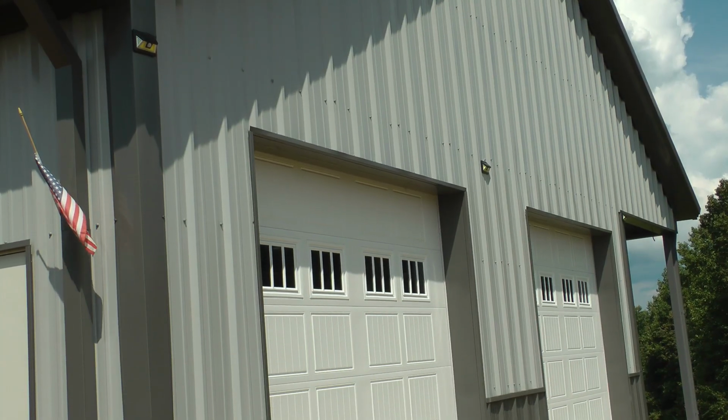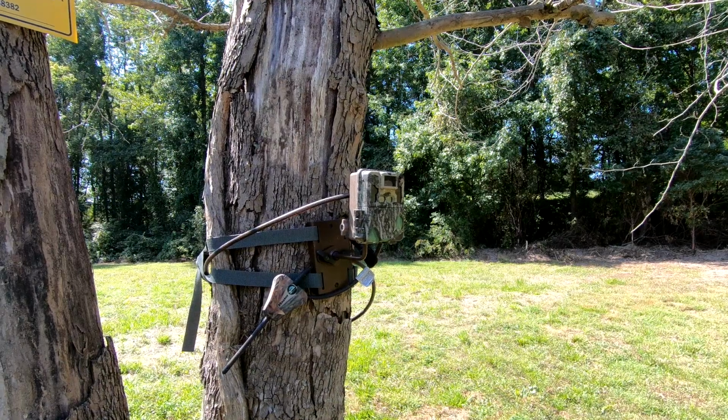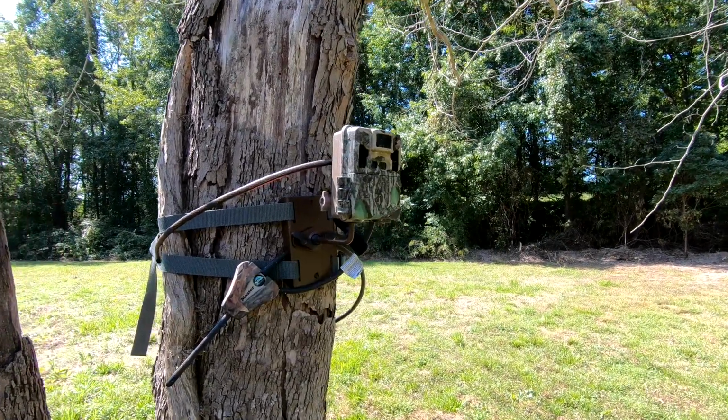And we have installed solar lighting all the way around the outside of the building. It's motion sensored, so if somebody comes along, the lights will go on. And it helps us out too. One thing Carol likes about it is when we get here, if it's after hours, dark, especially wintertime, the one on the side turns on so we can see where we're going as we're backing up the rig, so that does help.